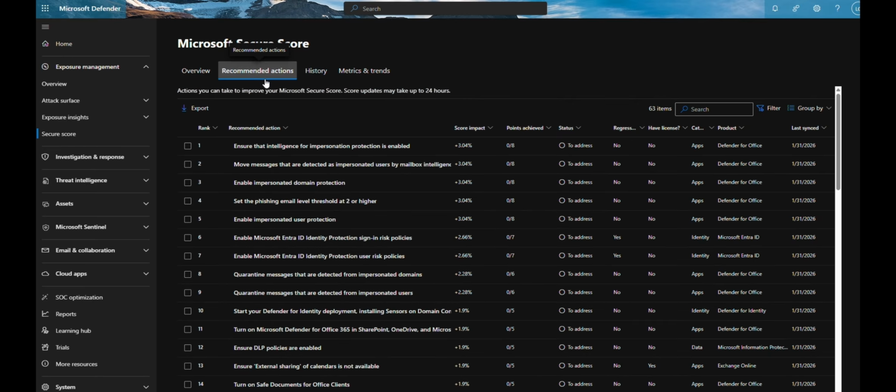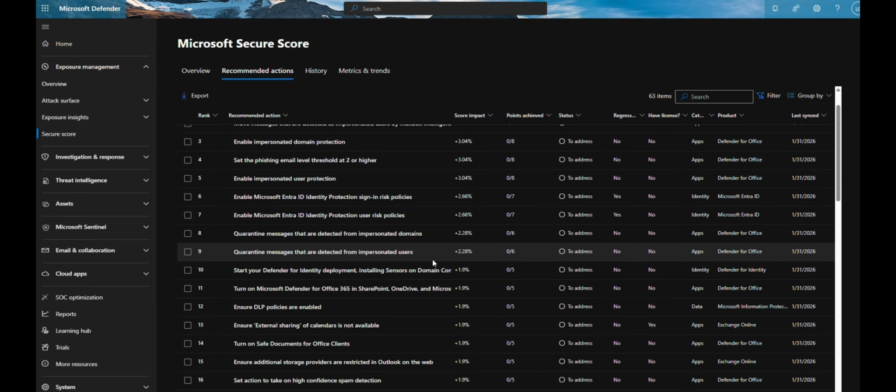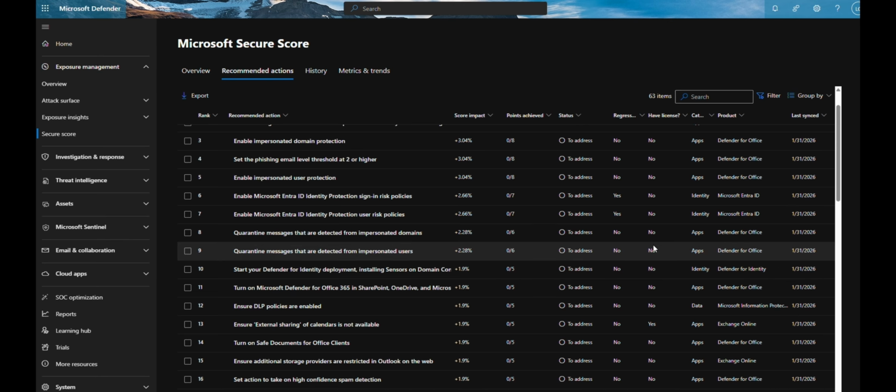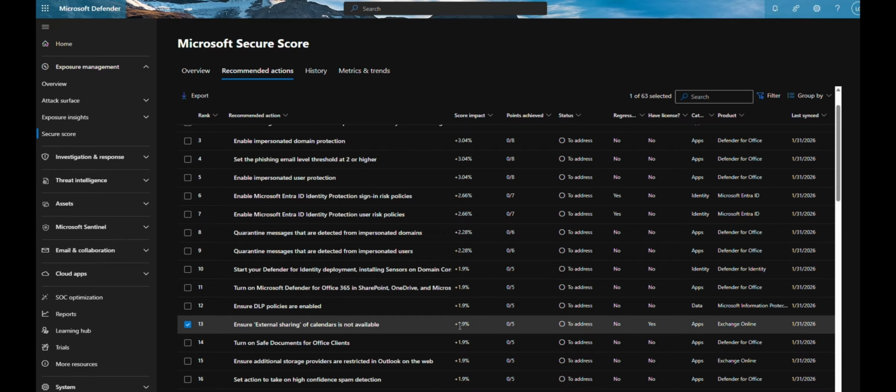So let's click on recommended actions. And so here's a list of all the actions that Microsoft recommends that we need to fix. Also provides step-by-step instructions on how to actually do it. A lot of them require a license, like a paid subscription to Entra ID P1, P2 licenses. So some of them are already included, as you can see. So don't try to tackle everything at once. Start with high impact, low effort items first, then work your way through the list.